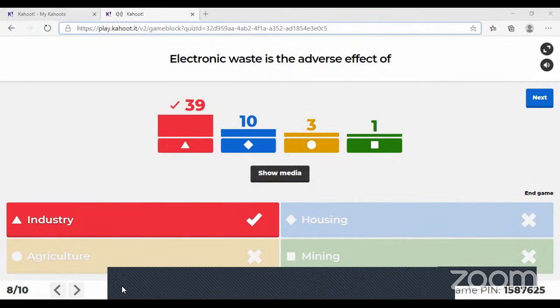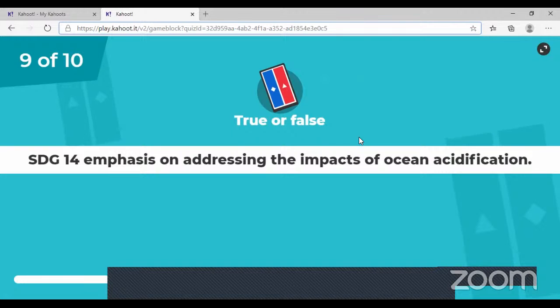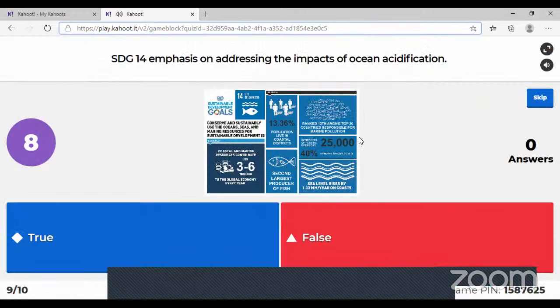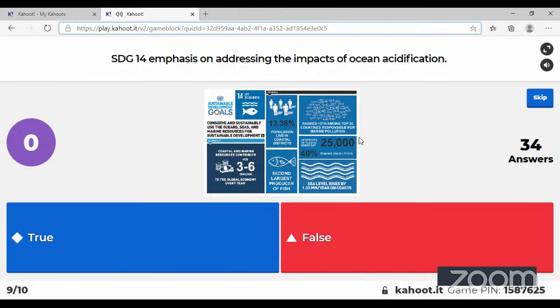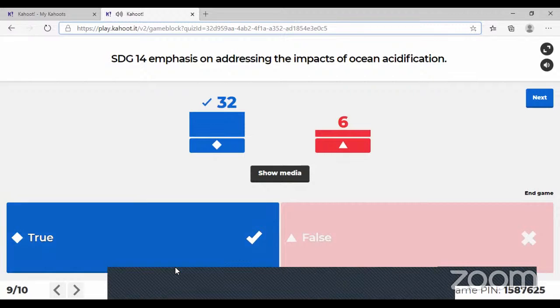The correct answer is industry. So the answer is true. And we move to the last question for the quiz.